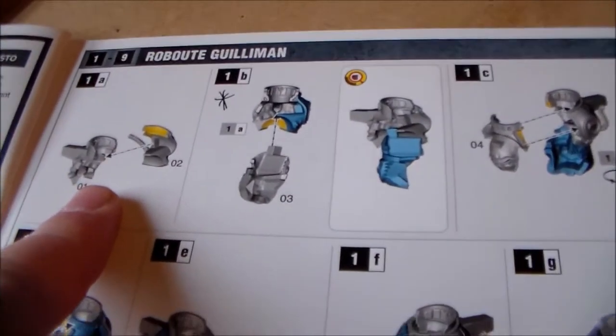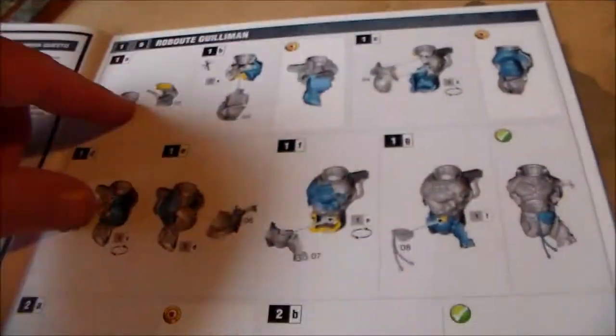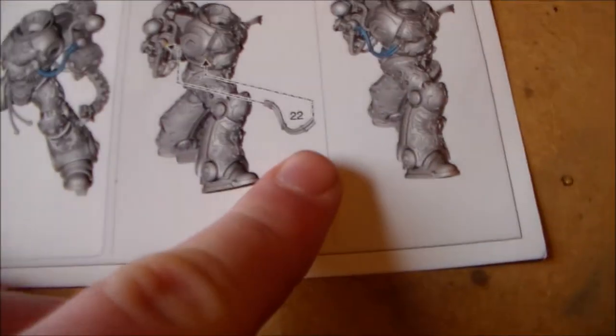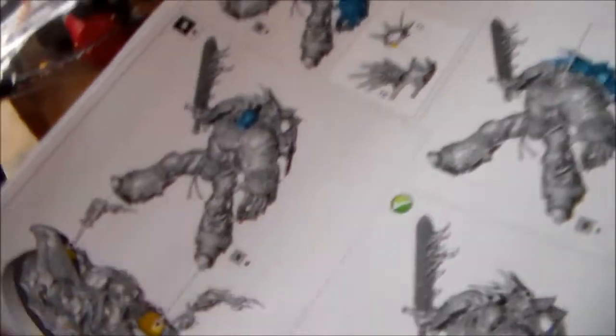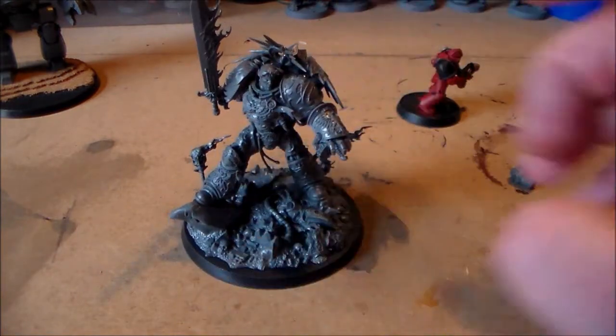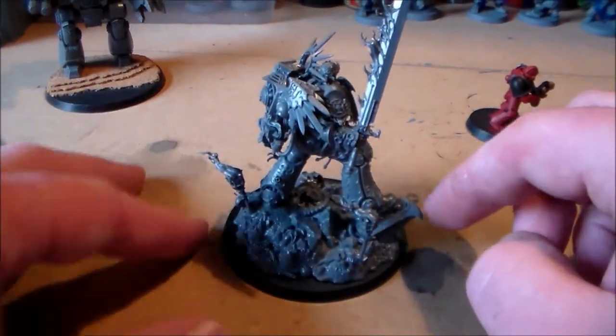The only kind of hard part is that, like a lot of newer models, the design is a bit unusual. Once you clip part one — these two rows — you clip it together and you're left with the torso. I just did all the main parts first: the torso, then the legs, got everything ready, and then as you've seen in the video I just put them all together. There are only a few other little parts to add on after that, like the cables and the halo on the backpack. I'm really happy how he turned out and I'm looking forward to getting him painted.